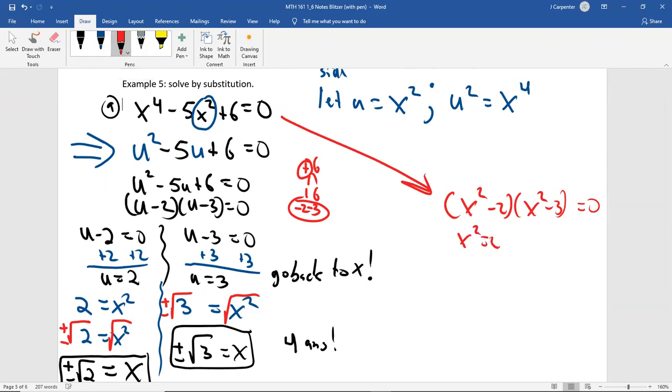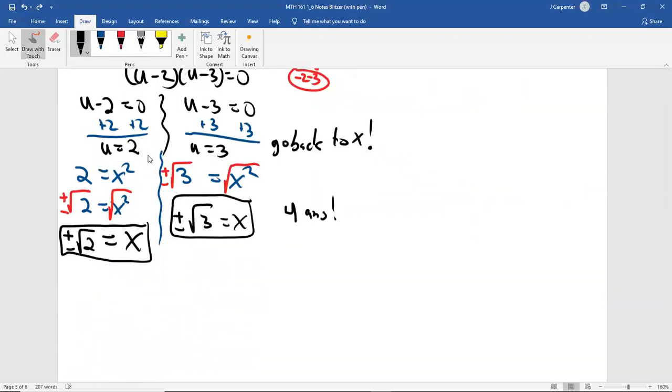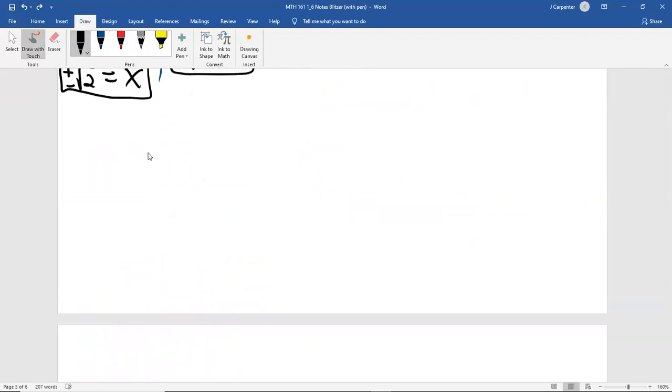You get x squared equals 2 and x squared equals 3, which would give you x equals plus or minus square root of 2 and x equals plus or minus square root of 3. They have inherently done the substitution. It's just implicitly set up. There's nothing wrong with this if you know this more advanced style of factoring, but I don't like to assume that people know that advanced form of factoring. It's something that we used to always teach in our Algebra 1 equivalents, but I haven't seen it done in a long time. So again, I don't like to make assumptions.